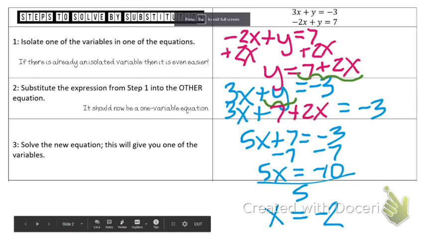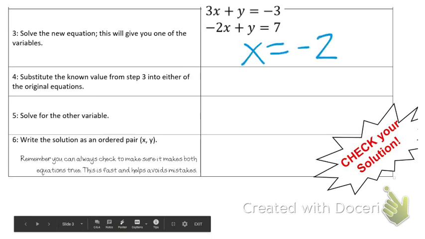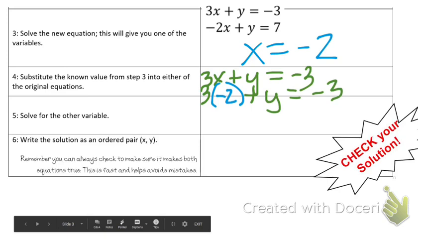And if I know one variable, now it becomes really easy to find the other variable. So for the second variable, here's my system again, same system. I just found that x is equal to -2. So what I want to do now is take either of those two equations and replace x with -2. I'm going to use the 3x plus y equals -3, although it would not matter. And I'll say 3 times -2, so I'm just replacing it, substitution, plus y equals -3.